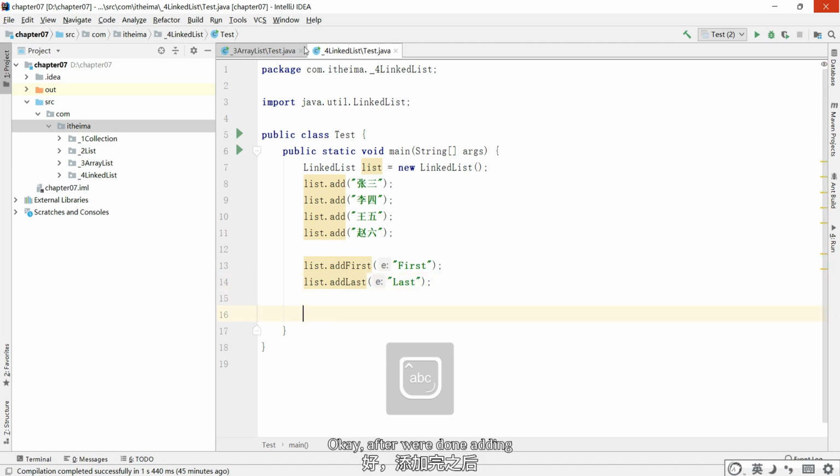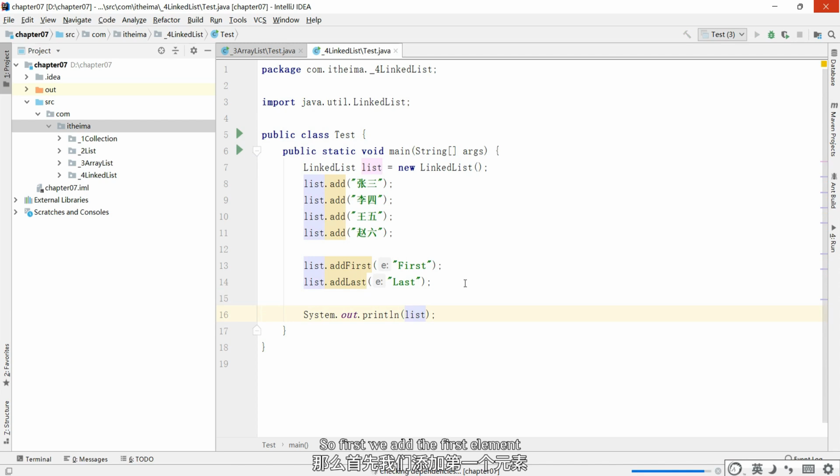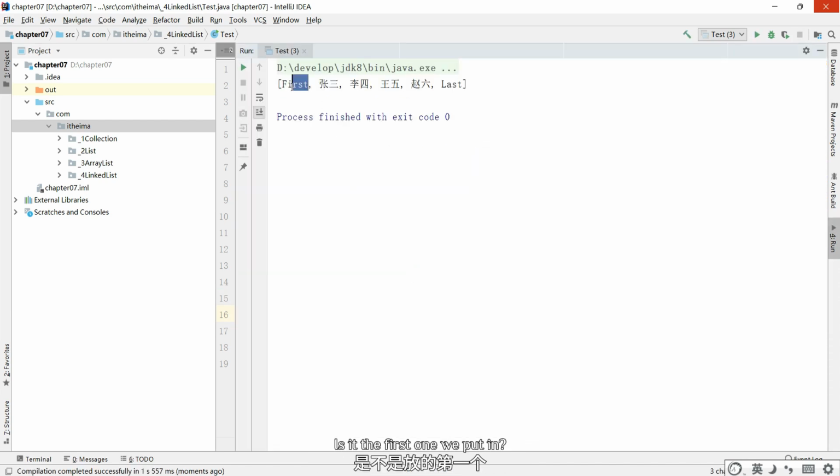After we're done adding, we can print the list. Execute. So first we add the first element. Is it the first one we put in? The last one goes to the last.